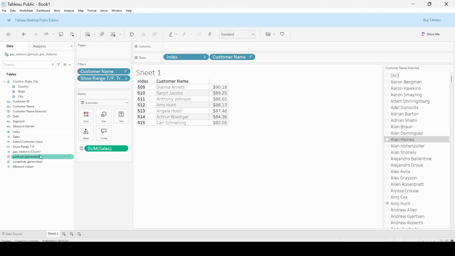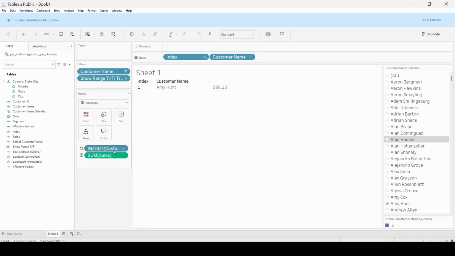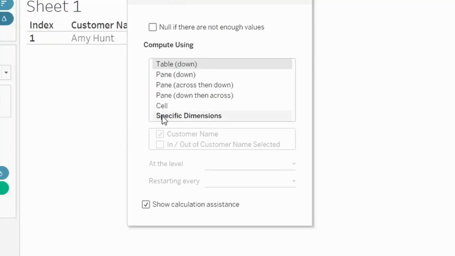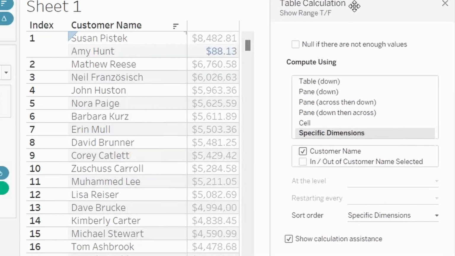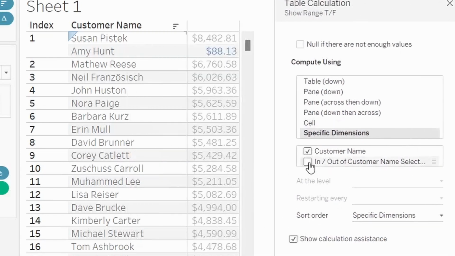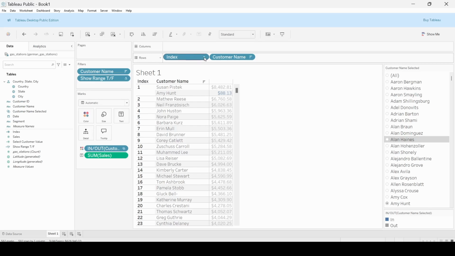Taking this up to the next level is we put the supplier selected, we put that under color. And now the problem is that we have in and out customer on color. So we'll come up here to edit table calculation, specific. And we want that to be, so we have to fix that. And then we also have to fix the index.